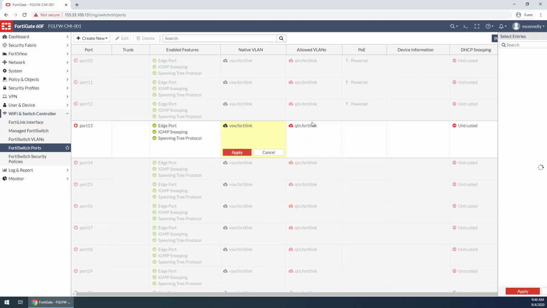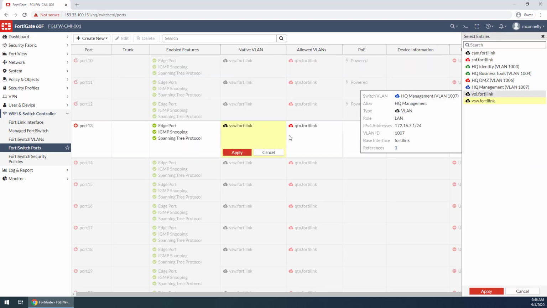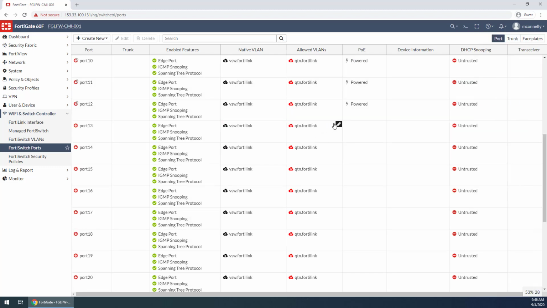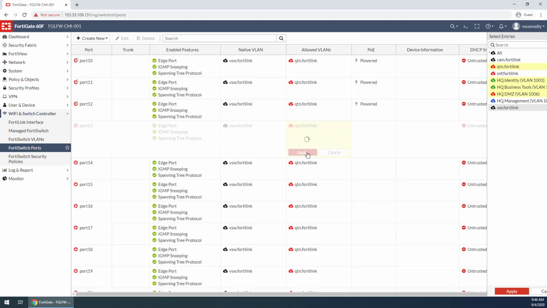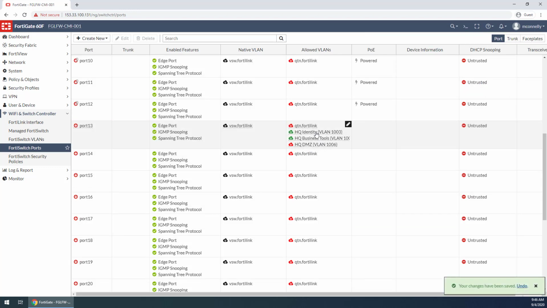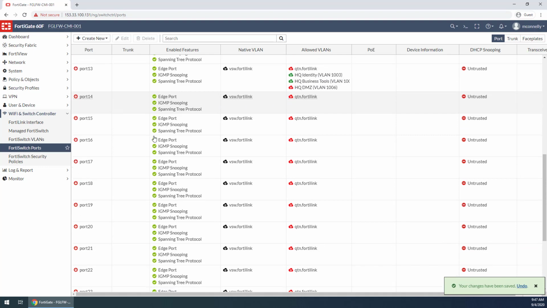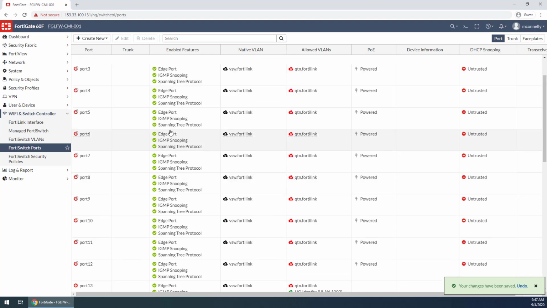So we're going to set this to be a trunk interface that allows all of the hypervisor VLANs. We don't need management on that one. There we go. So now I need to physically move our hypervisor over to port 13. So I will be back in a moment.